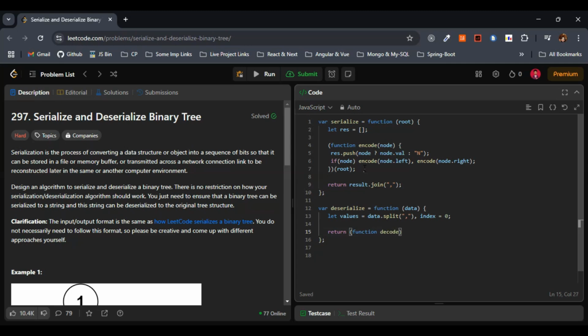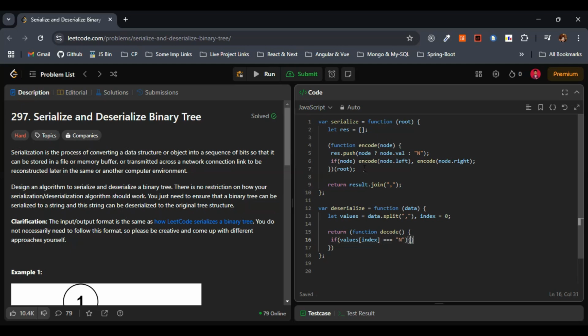We'll be going with the function name decode, right? So the first step within this function is, if we have the node value null or n, we have to move the index. So how can we write that one? If values of index, if it is null, we are storing that one as n, right?